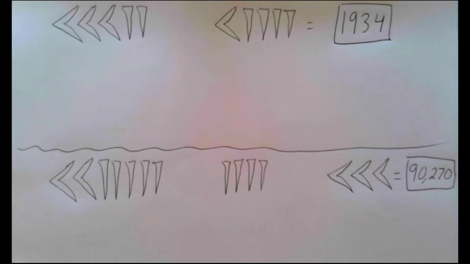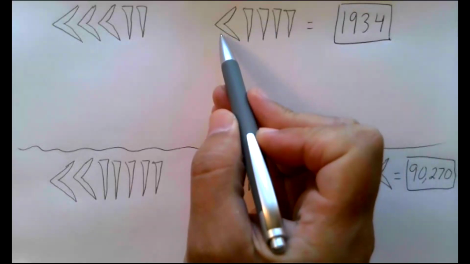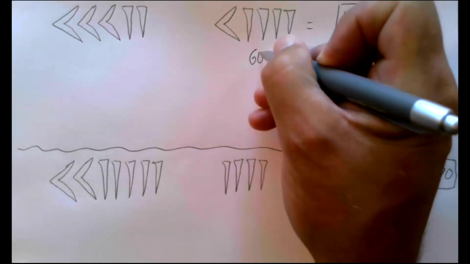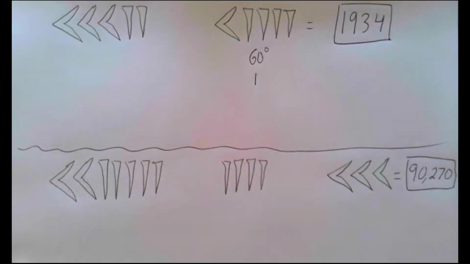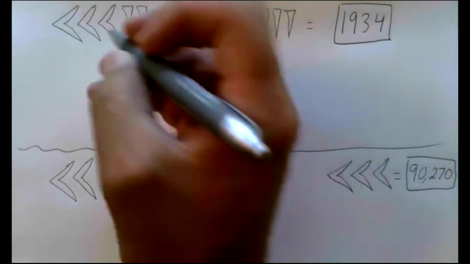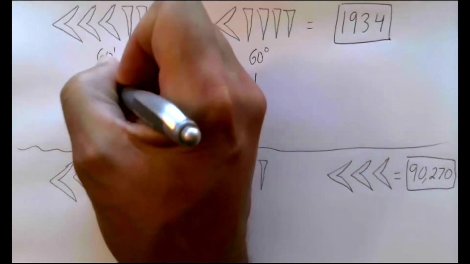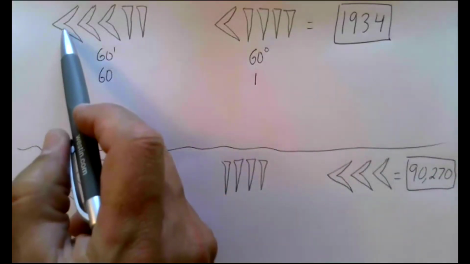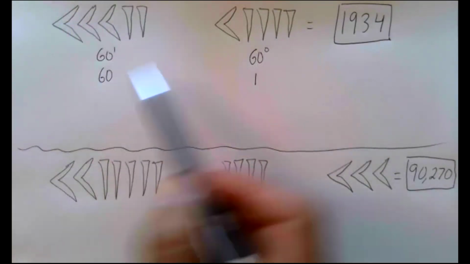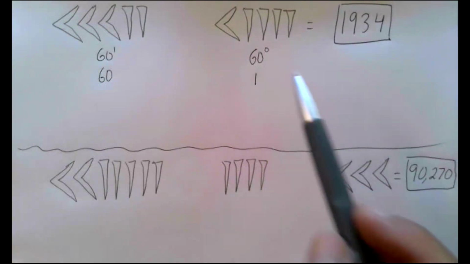So again, remember this is always the ones place. I have 10, 11, 12, 13, 14. I say the ones place, but they call it the 60 to the zeros place, but that's equal to 1. I have 14 of those. See the big space? That means we moved on to the 60 to the first power's place, which is equal to 60. This is 32 of those. So I have 32 sets of that plus 14 sets of that. That's how the Babylonians did their numbers.